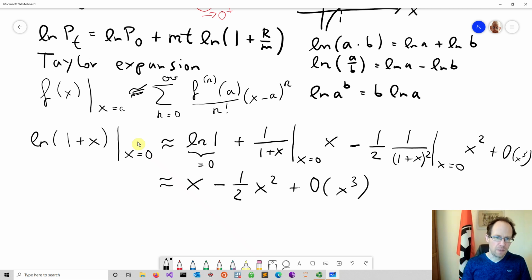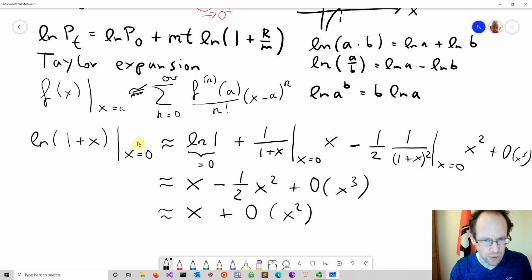Good. So if we look at this and assume that x is a very, very small number, then it's plausible to argue that this is roughly equal to x plus higher order terms of power 2, which are very, very small. Because x is very close to 0, anything to the power of 2 or higher orders can be ignored. So it's simply a first order expansion which we apply.